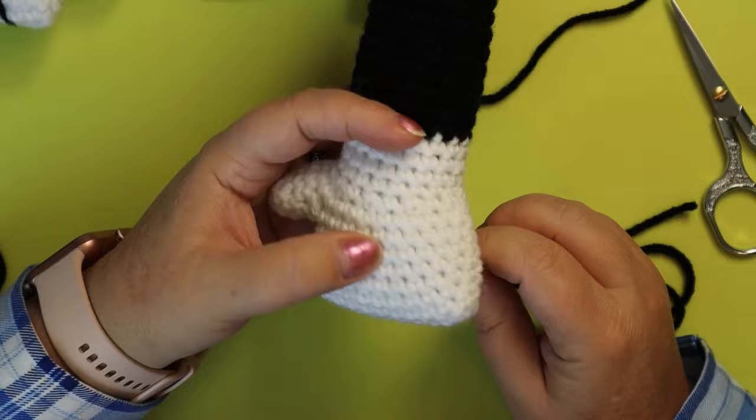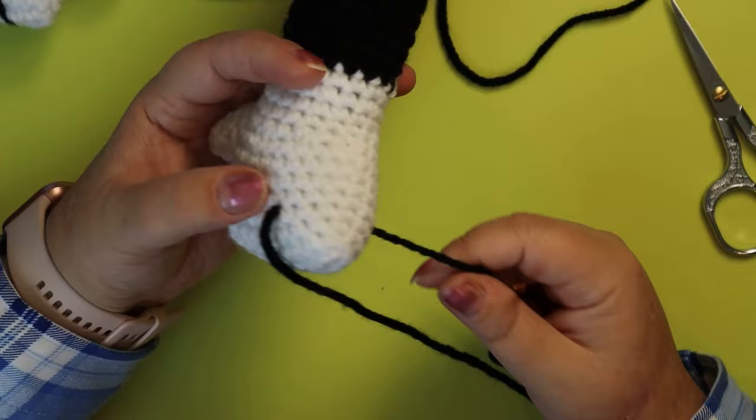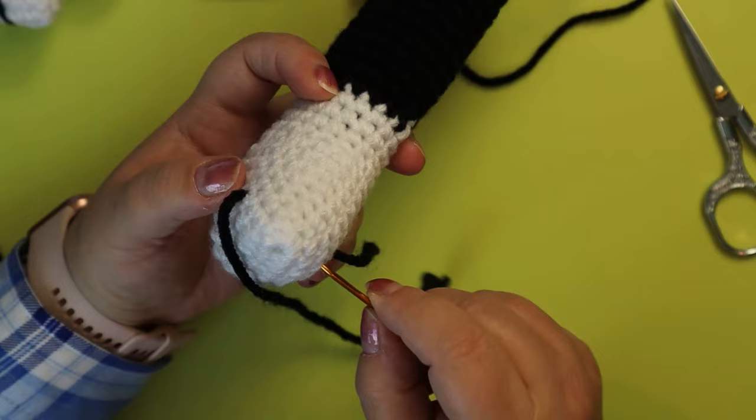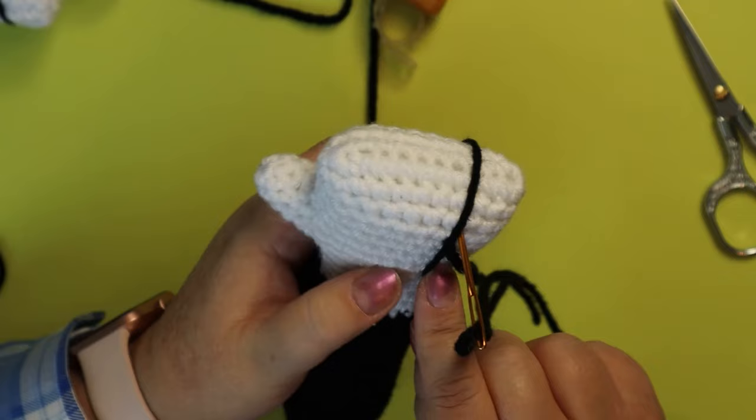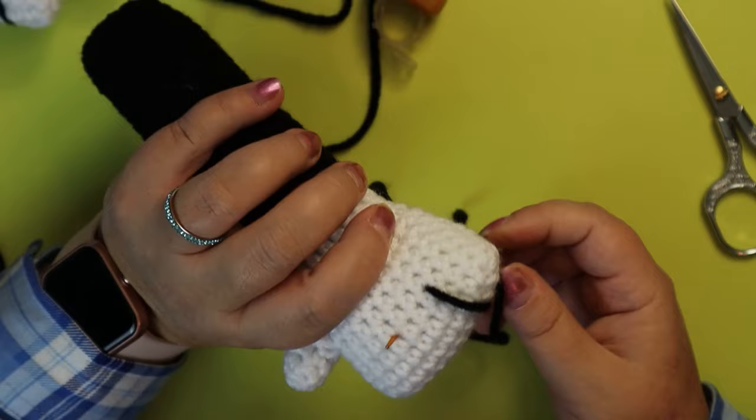1, 2, 3, 4. 1, 2, 3, and 4. So don't pull this all the way through. 1, 2, 3, and 4. I need to be in here. So I'm going to go around down the hole that I'm supposed to be in. I started in the row behind. And I'm going to pop up. There's only a couple of stitches in between the two. So I'm going to pop up 2 stitches over.